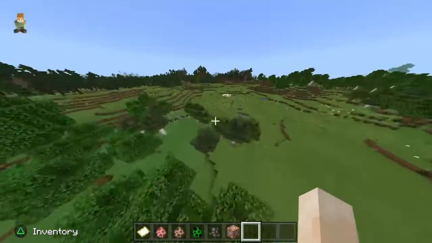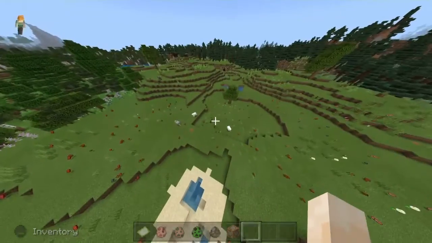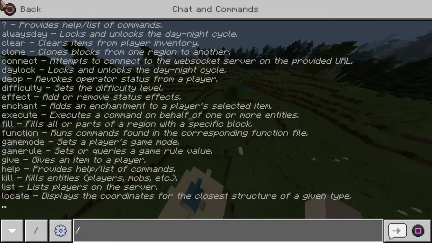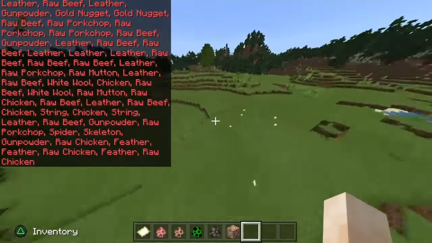But if you're in creative building something, then you can just do that. And then if people grief and spawn a bunch of stuff, you can just do that and all this stuff dies.